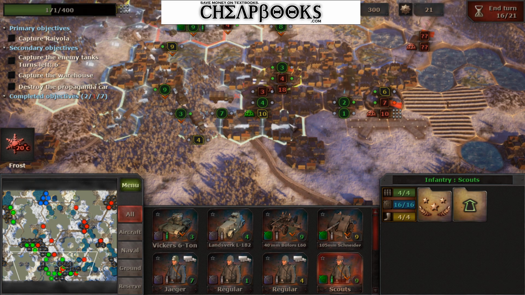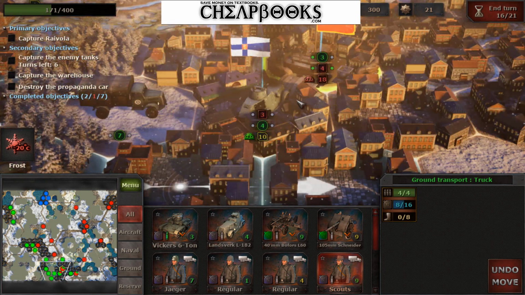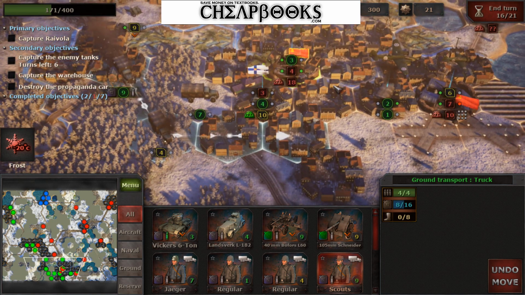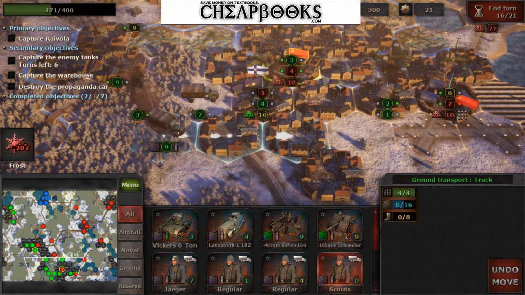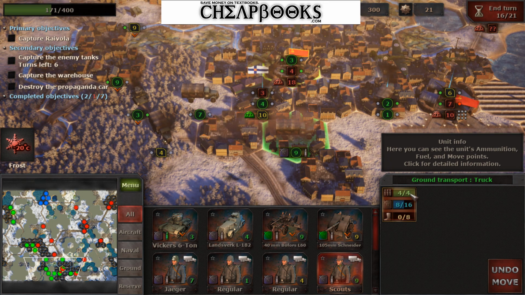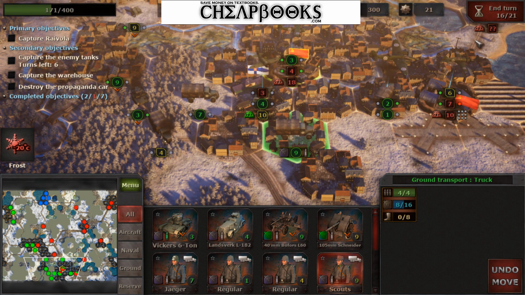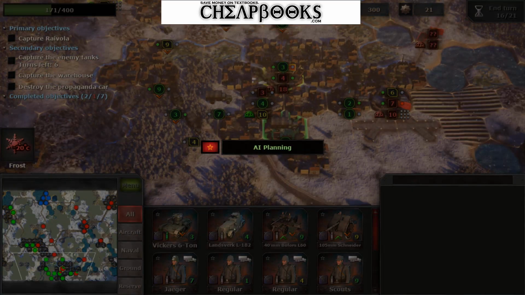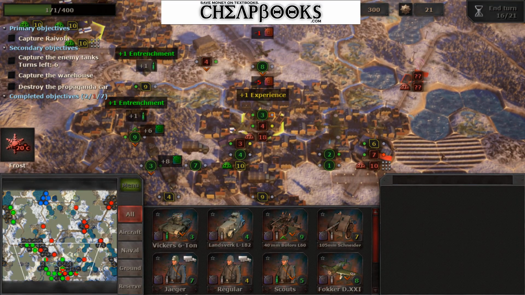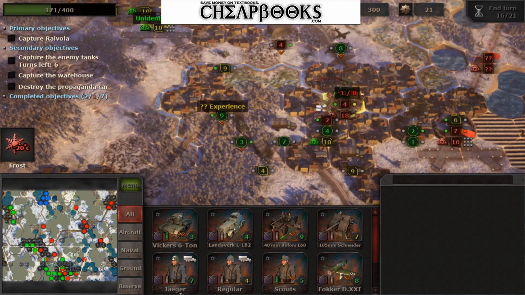Recon patrol standing by. Radio loud and clear. They get numbers here, 448, 1608. I forgot what they are. I'll remember, I'm sure. You got ammo, and then you've got fuel, and then you got your movement.